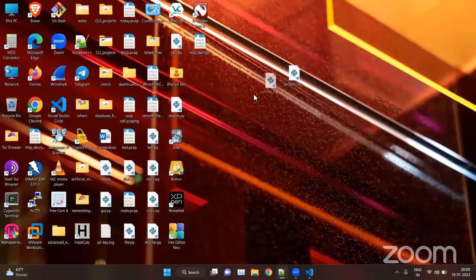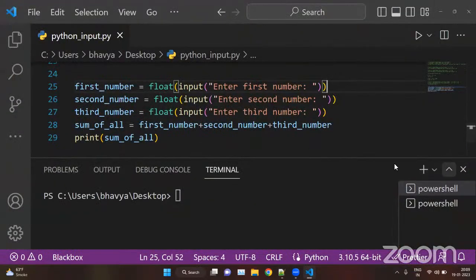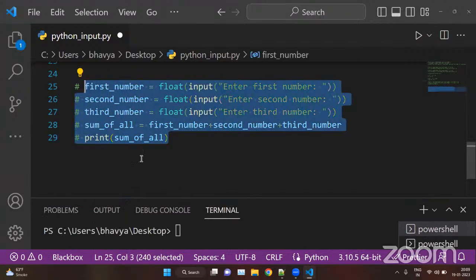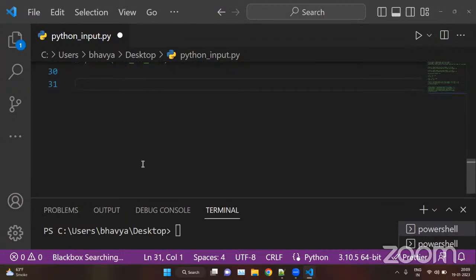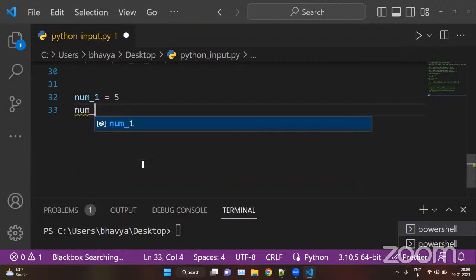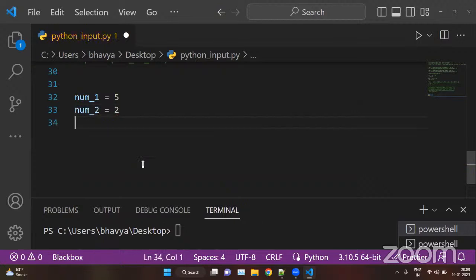Here, open your file. First we have addition. We will create two variables: num_1 equals 5, num_2 equals 2. Now we will perform them one by one.